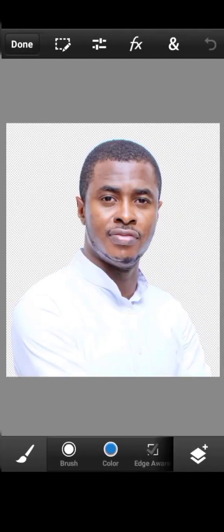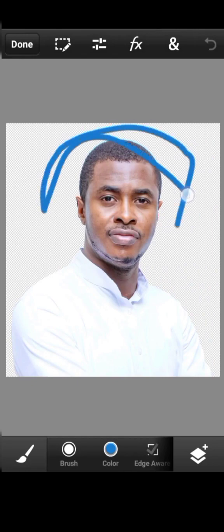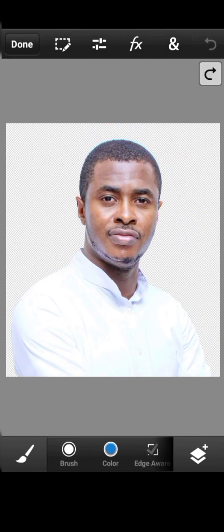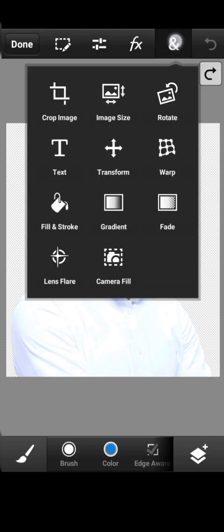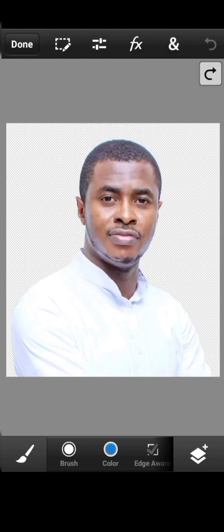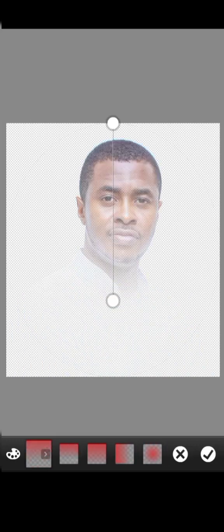So when you have this image, it's in PNG format, that's why it has this dotted background. So when you are here now, just go to this hand feature, like this, that looks like it over here, top here. Just click on it and go over to fade. Go over to fade. It's going to give you a lot of options to pick from. You can just go, but I'll go with this top to bottom.